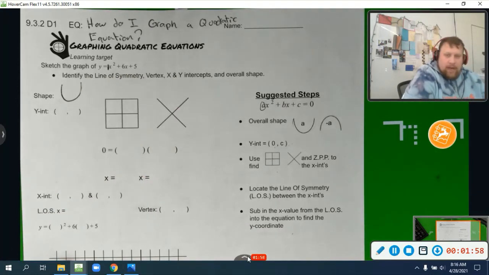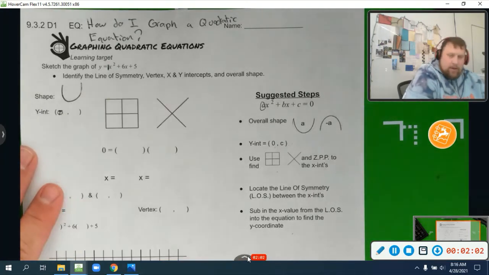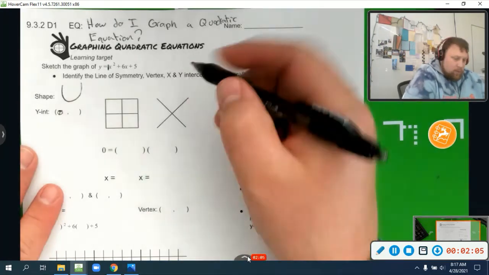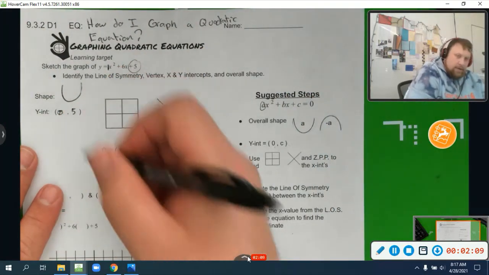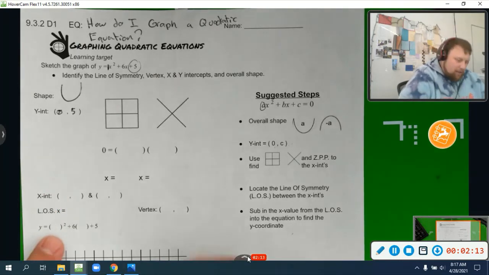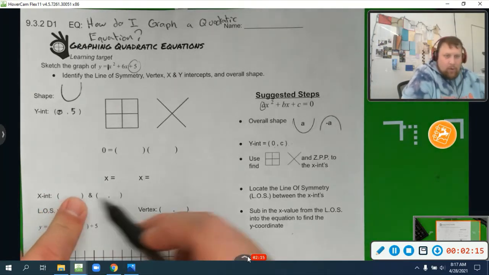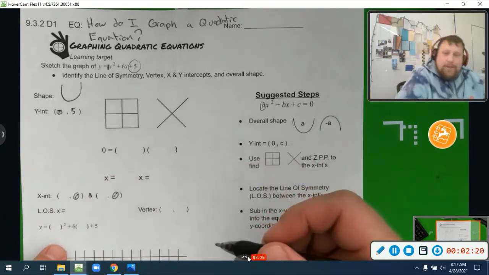So now that we have an understanding of at least where the shape is going, let's look at it. We know that x value of the y-intercept is 0. And then what's my c value? Well, it's positive 5, so it's at 0, 5. Boom, look at that. We're already getting some stuff done. And in fact, I like to even go down here. What is the y value at all our x-intercepts? 0, 0. You know, just get them filled in. Why not?